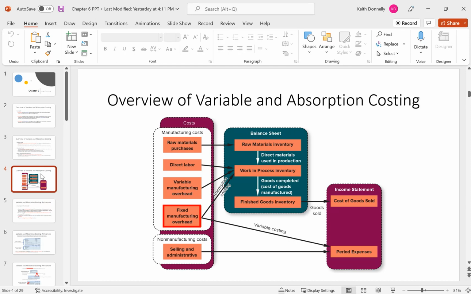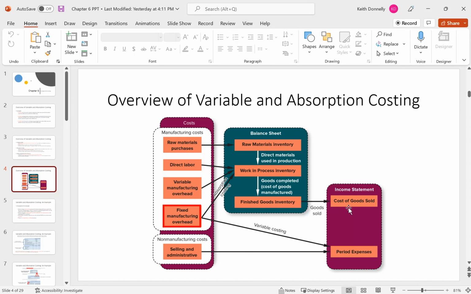All right, so here is a little graph showing you the items. We've seen a similar item to this. We're going to have our raw materials, our direct labor, our variable manufacturing overhead, and our fixed manufacturing overhead. On our balance sheet, we're going to have our raw materials. Once we put those into production, we put them on the conveyor belt, we start using them, they become part of our WIP. Now our WIP is going to be comprised, in this case under absorption costing, traditional, external, GAAP reporting, of our direct labor, our direct materials up here, and then both manufacturing overheads, variable and fixed. Under absorption, it would go into inventory. You capitalize it. Once it flows through, it's like tee it up, tee it up, tee it up, flows through all those items. When you sell it, take the expense, cost of goods sold.